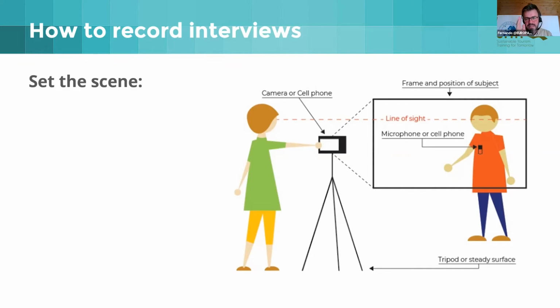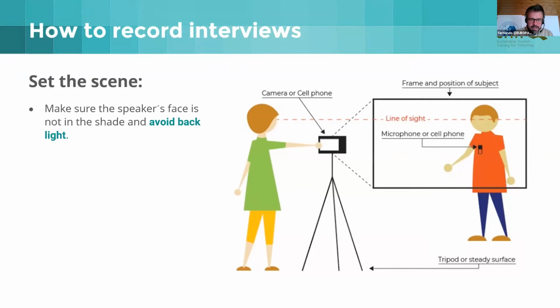And do not place the speaker in the center. It's better to place them on one of the sides. This is called the rule of thirds, I think it's called in English. You can find more information on that, or I can send you more information on how to compose images. This is somehow important, okay? Microphone or cell phone in the chest pocket, and that's it, ready to shoot.